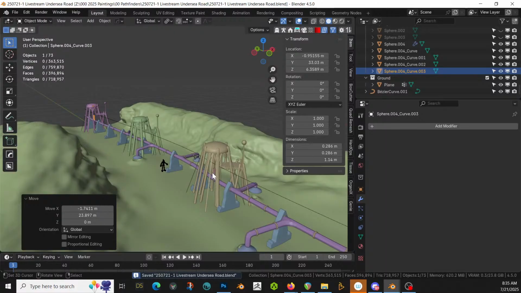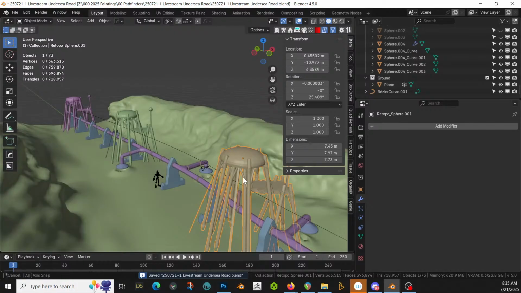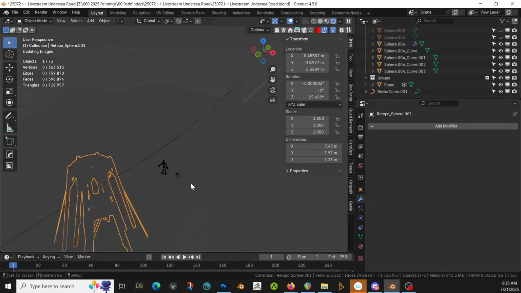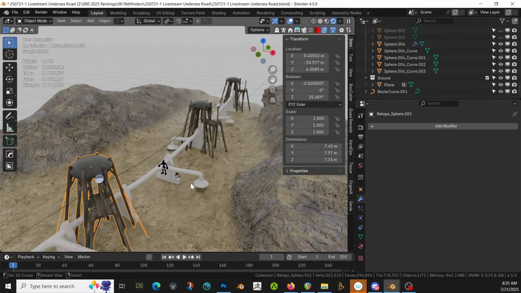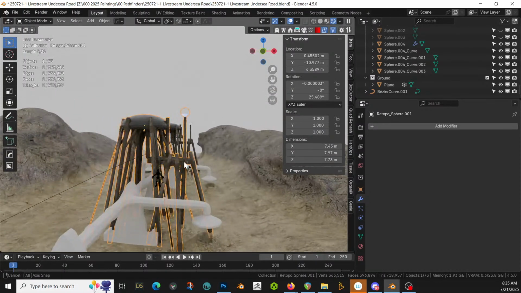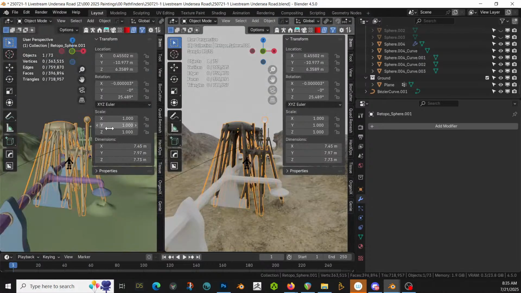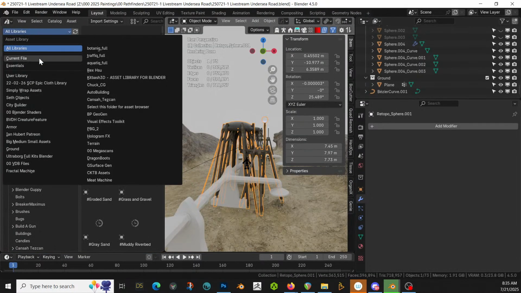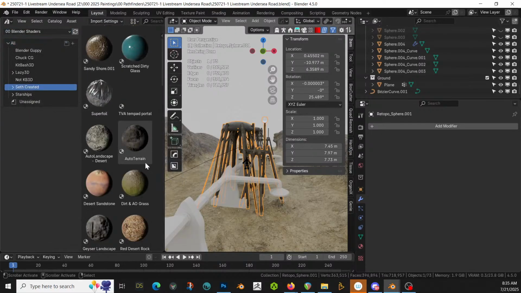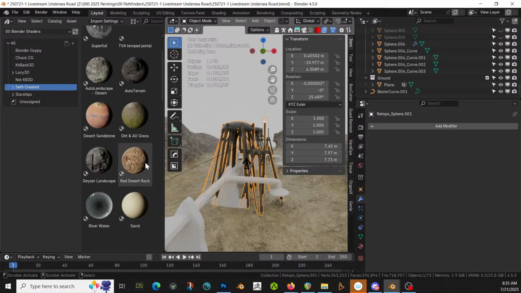Save. Okay. We have to do some materializing now. Yeah. I'm liking it. Okay. You know, it's time for Distressed Hull.